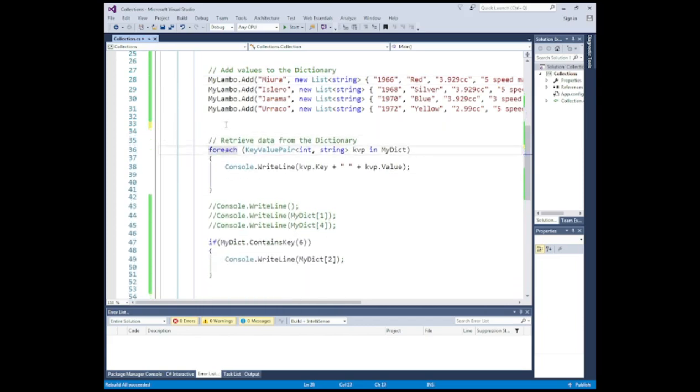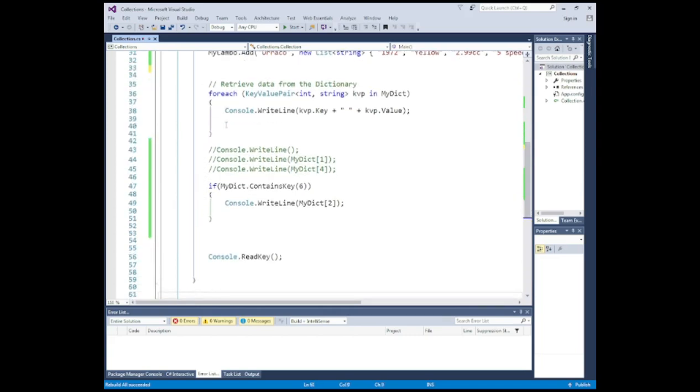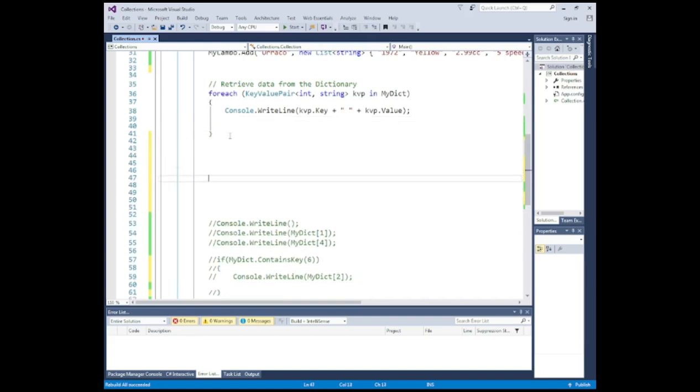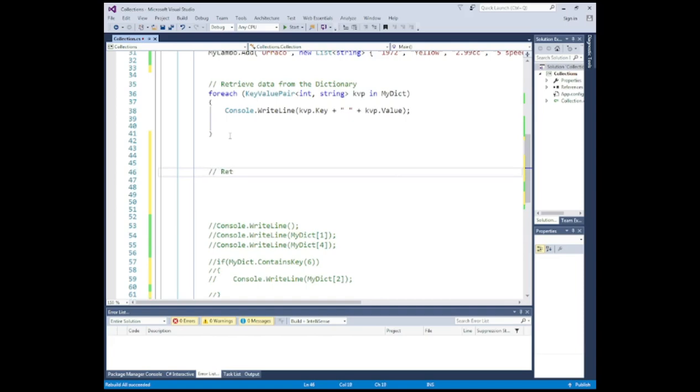I'm going to comment this if statement out. And I can put this in just below here actually. First thing I'm going to do is a for loop, a for each. I'm going to use a for each to retrieve the key, and then I'm going to use a normal for loop in order to, and let me spell retrieve correctly first.